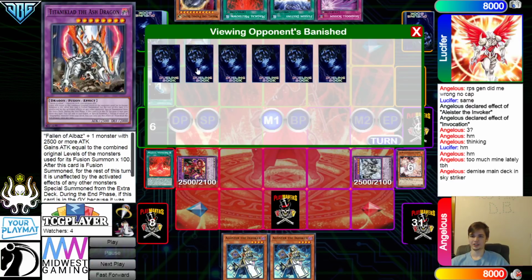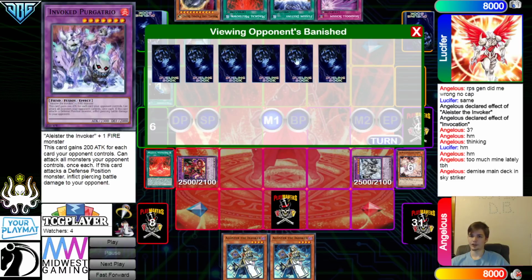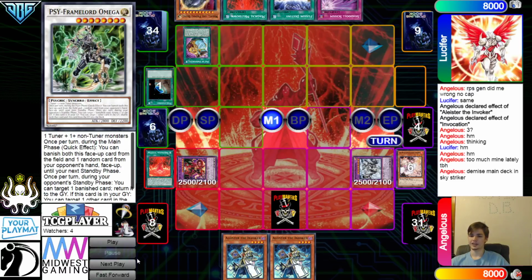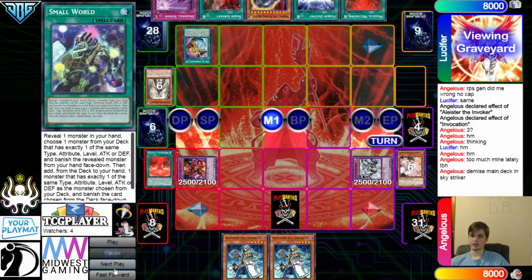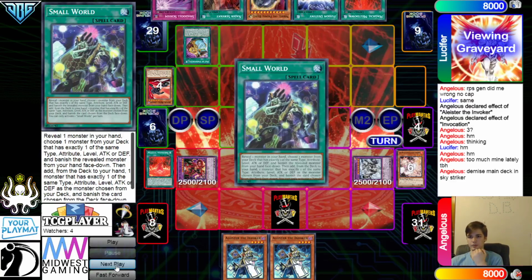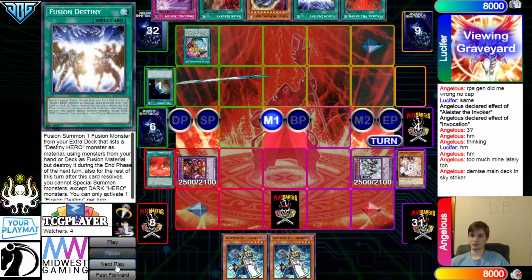Go banish. And then I like seeing the Omega in there. I think Omega is very slept on in that extra deck right now. And then they're gonna grab the Natty Servant. We see the Small World there. That card's getting more popular, way more popular. Then they're gonna go put those back.